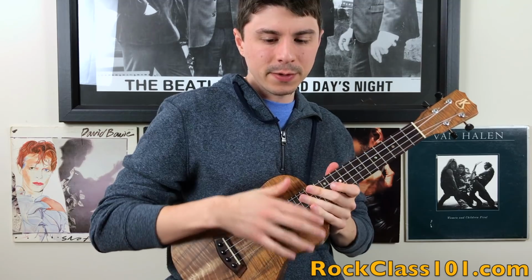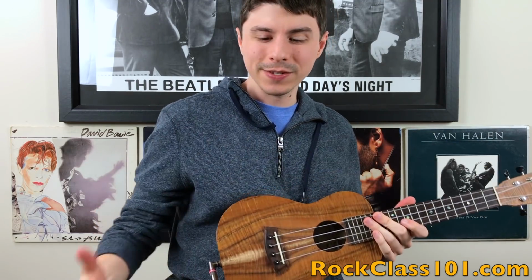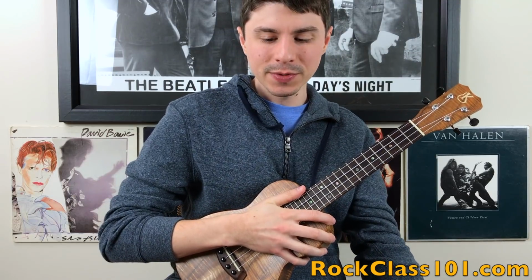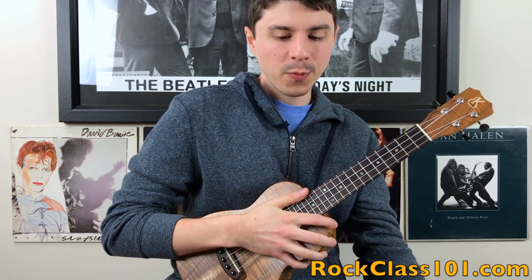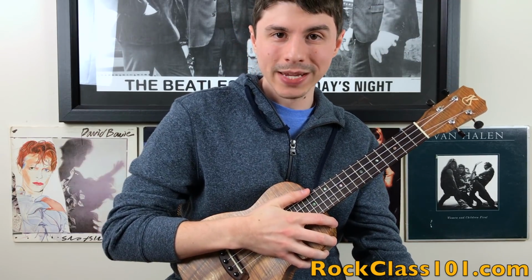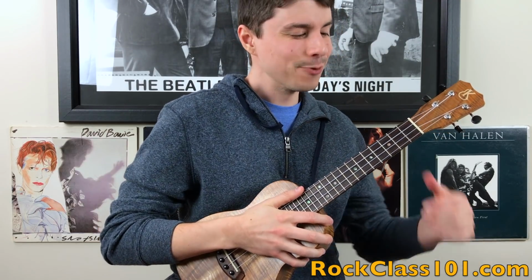All right, so that's the first part. Remember, that part's just going to loop twice. So that's what we're going to tackle first. So the first bar is pretty straightforward. We've got a 16th note hit on it though. So we're starting off with the basic A minor that you learn on day one of ukulele.